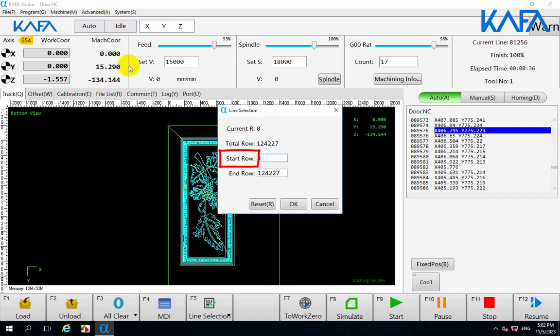Here in the Start Row and End Row options, we have to specify the row from which we want to work and the row to which we want to work. Let's say we have 50% work left, then we have to specify the corresponding row in the Start Row option and click on the OK option.